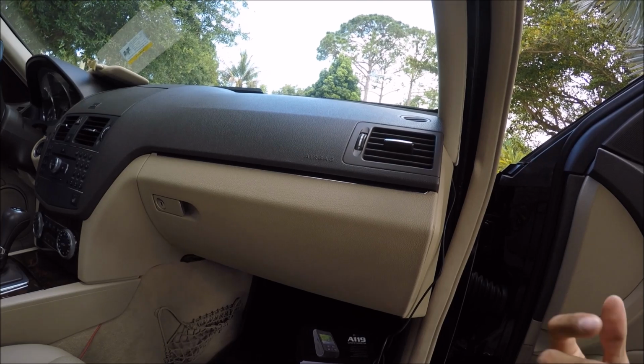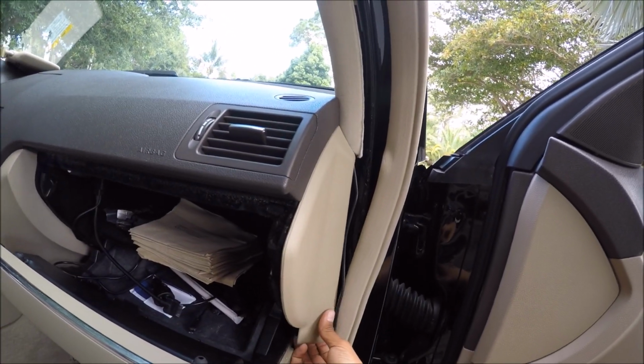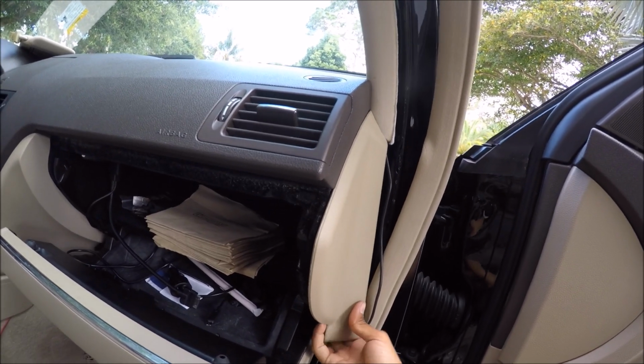Now you're going to want to go ahead and open up your glove box, just like that, because you're going to have to take this panel off. So take this panel off, start pulling from the bottom.